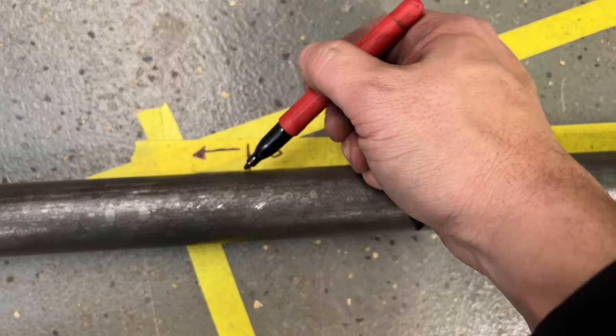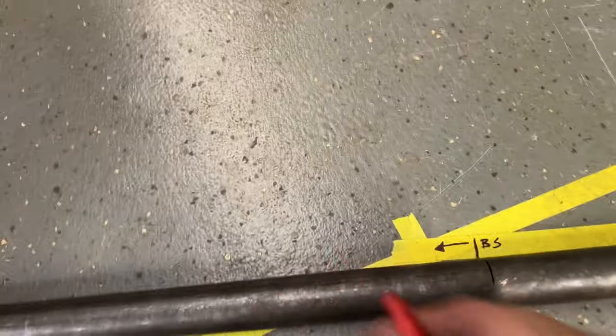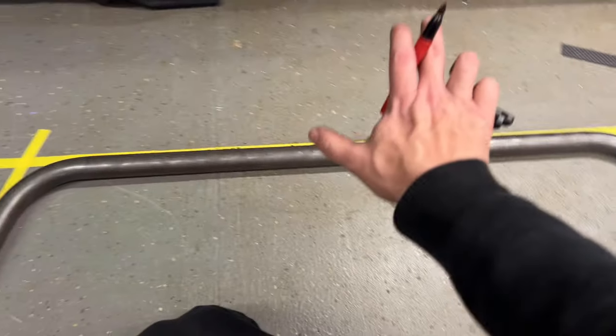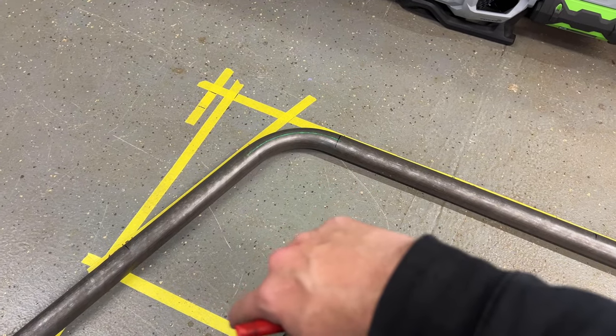So I come in, look at it dead from the top. That's my new bend start for the one down. And then I'll just take the tube, flip it, mark it again on this side, check the measurement just to be safe, and then do it again.